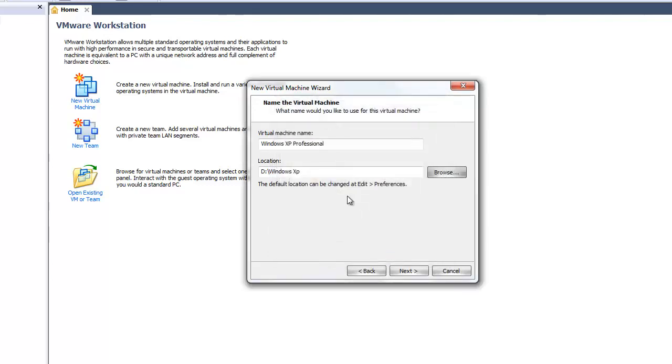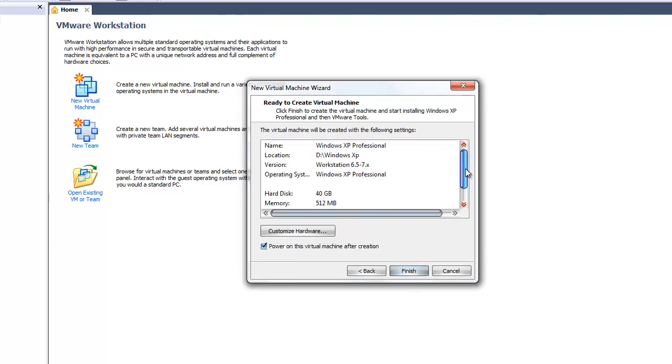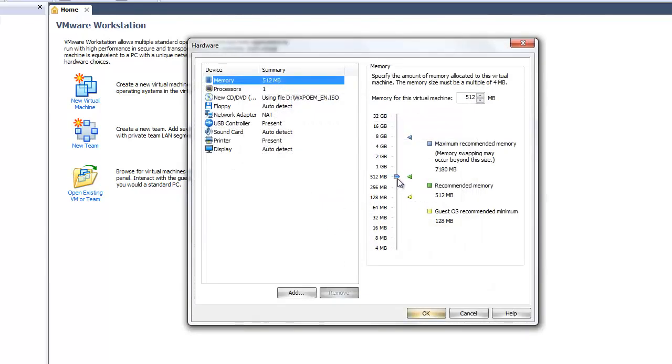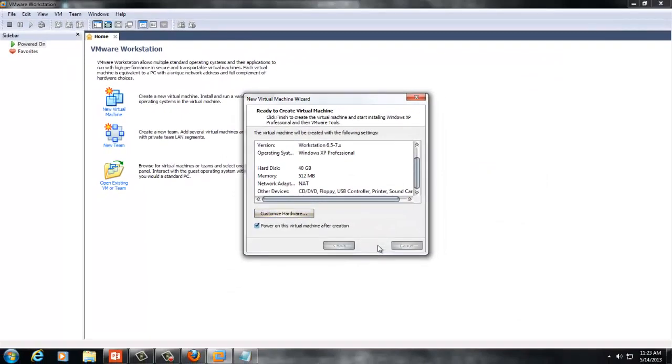Click next, then 40 GB is enough, so let it be 40 GB, and click next. If you want Windows XP to be much faster, you can select 1 GB, but 512 MB is good, so I'll make it 512 MB itself. Then click finish.